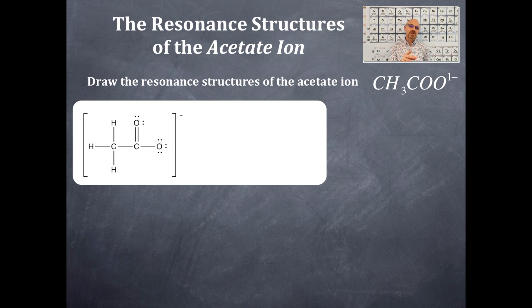So what I want you to do is look at this structure and think about those two oxygens. What if you had moved the double bond on the right-hand oxygen instead of the upper oxygen? So that's what we're going to do there.